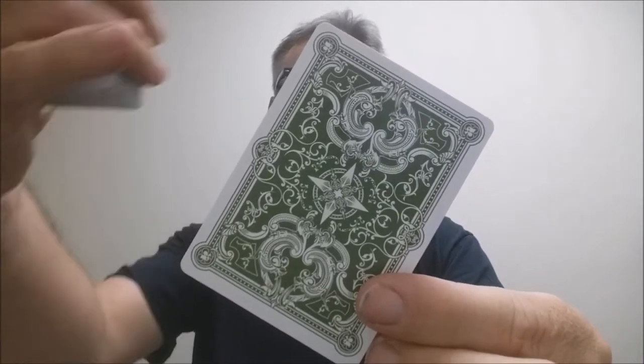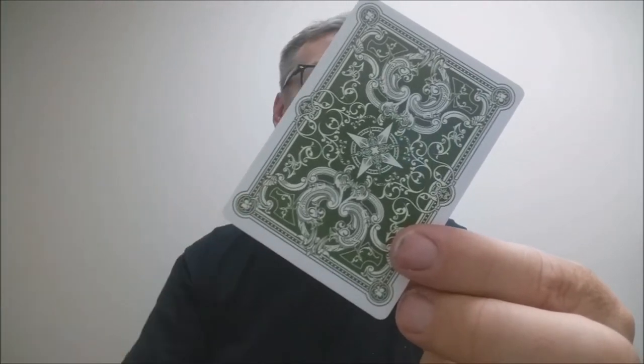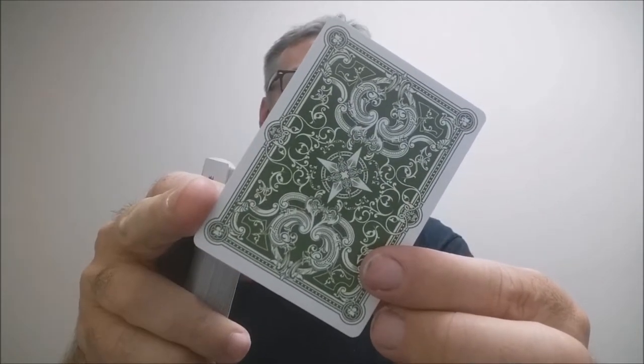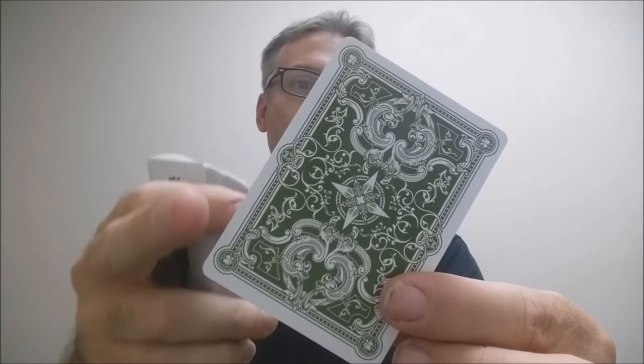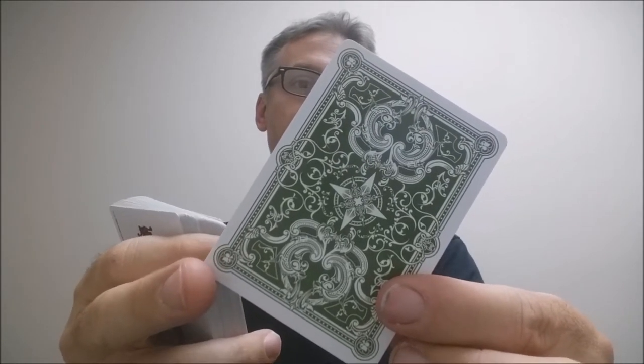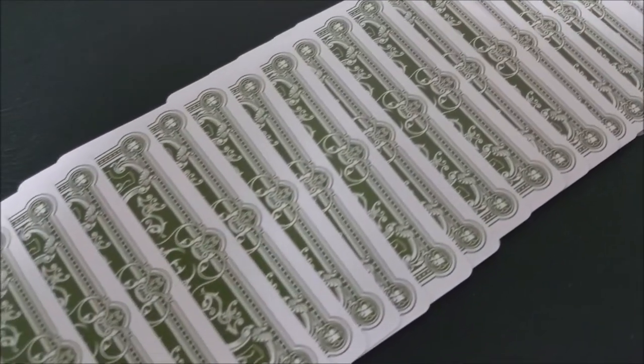You have these little rounded edges at the corners. Another thing you're going to see is the border — you have some of the thickness of the white along the side, but everywhere the rounded edge comes into play, it pushes that border out and gives the illusion of a thinner border, which a lot of flourishers like. You can just imagine what those little rounded edges would look like in a really cool spread or a really cool fan.